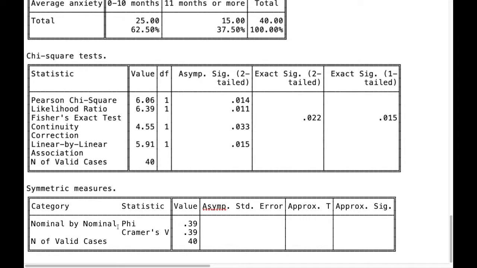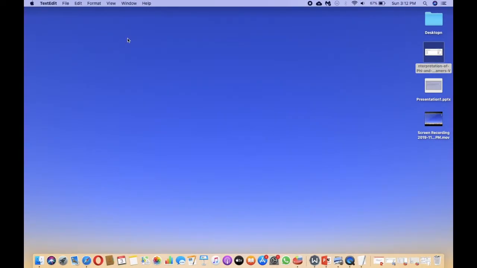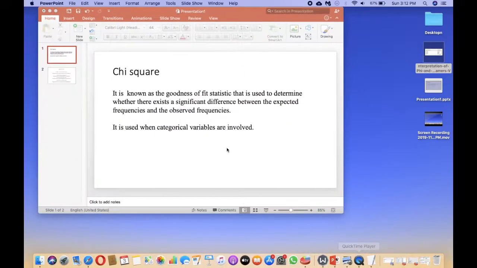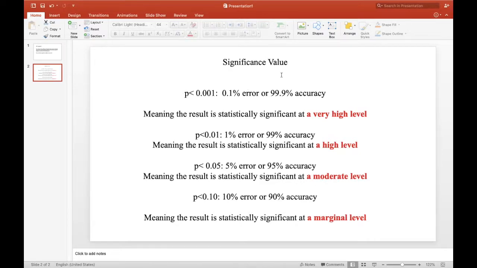Then we look at the pi value. The pi value is another interesting statistic. What it tells us and helps us understand is something I'll also explain once we're done with the significance. So I want to open a small document which explains the significance value. I've just created a small PPT for better understanding. So here you can see, what is significance? Significance is also known as the p-value. P is the probability value. We want to know the chance of error in these results.